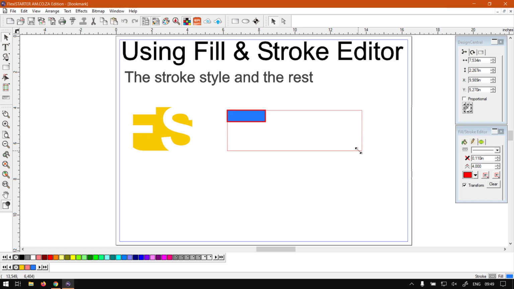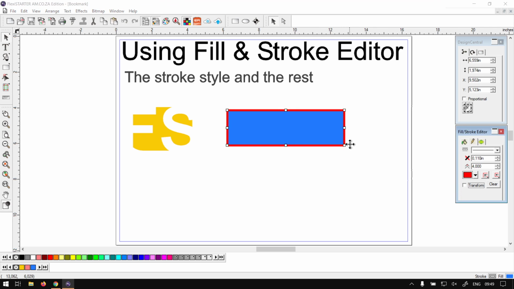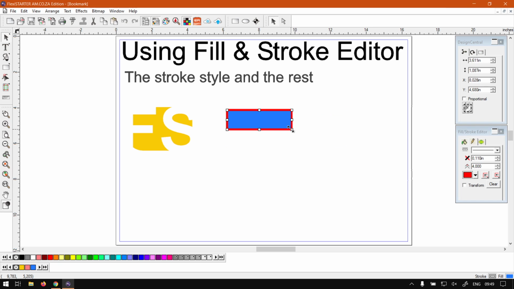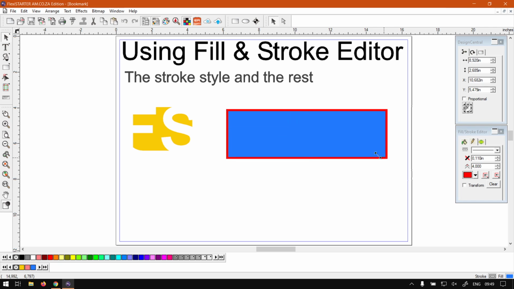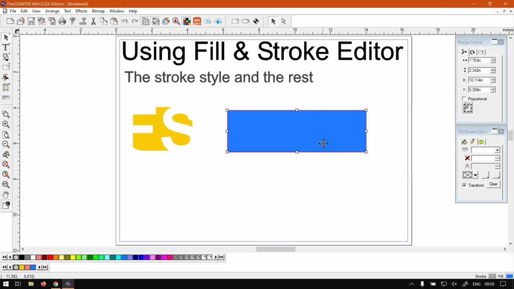And the reason why you would want to do this is, let's say you've made an entire logo design, and it's got strokes and everything, and you want to scale it up or scale it down, then you want to make sure that is on. Otherwise, your whole design is going to get scaled, but your strokes are going to stay the same size, which is going to look weird and might possibly mess up your final design of the logo. And last of all, we've got clear. With clear, you can basically just reset the line stroke, or rather remove it. As you can see there, now we have no more line stroke.